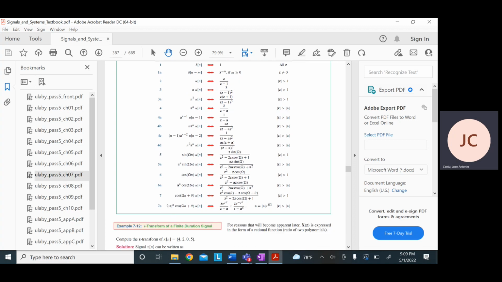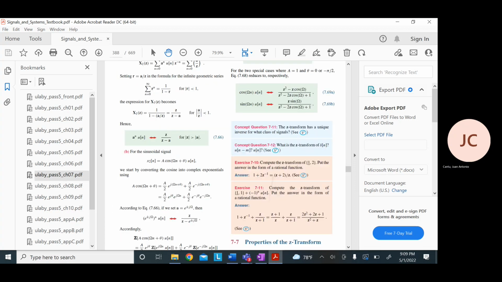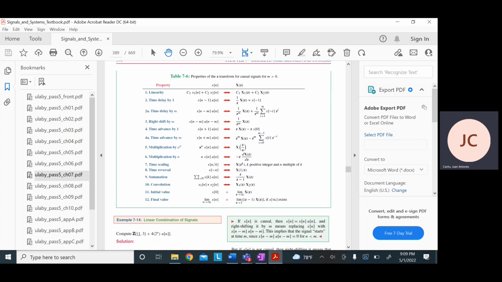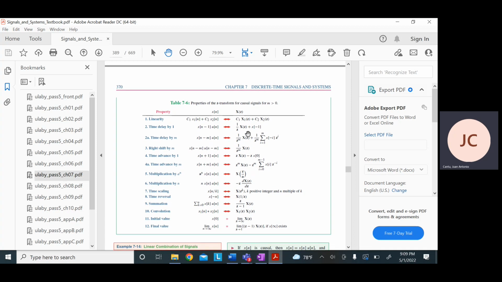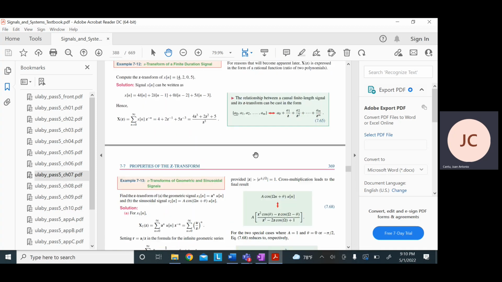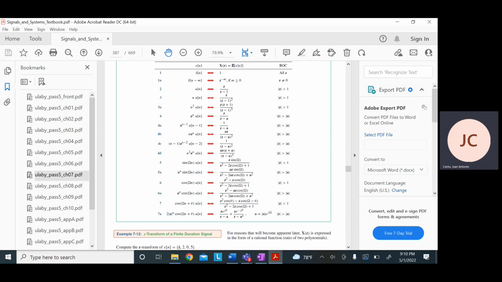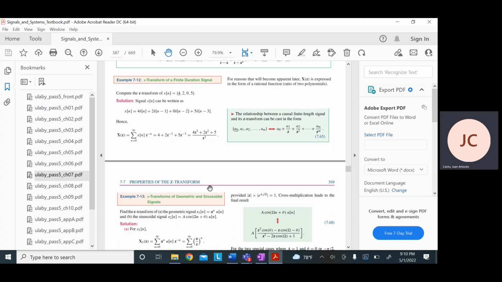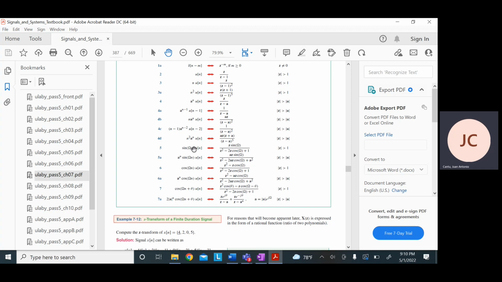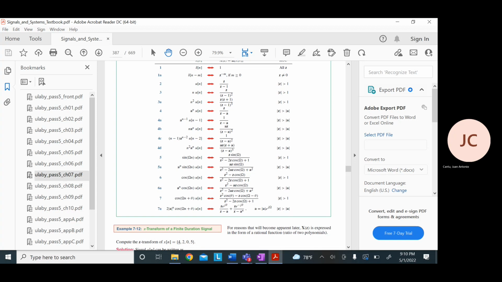And for properties, and we'll do a few examples, you have all of these properties that I'm sure you've seen plenty during your time in class of Z transforms. Basically, the way questions will usually be phrased is you get a time domain signal and you try to see, okay, it looks something like maybe sine, but it's a little different. You would use these properties to try to get it as close to the sine time domain signal as possible and use the Z transform on it. So let's do an example.